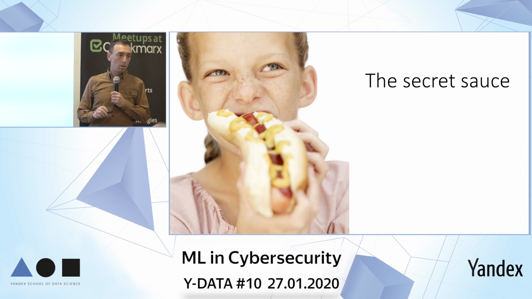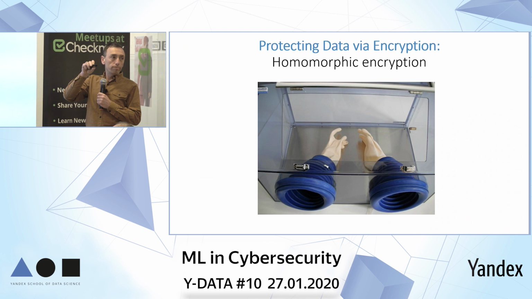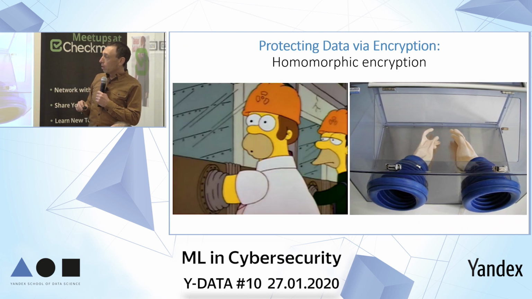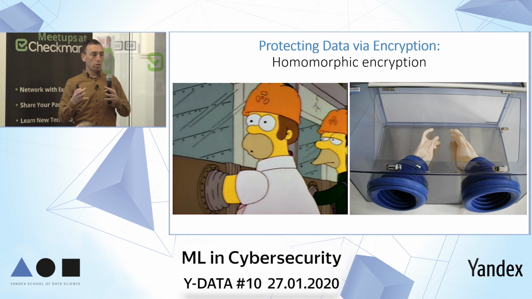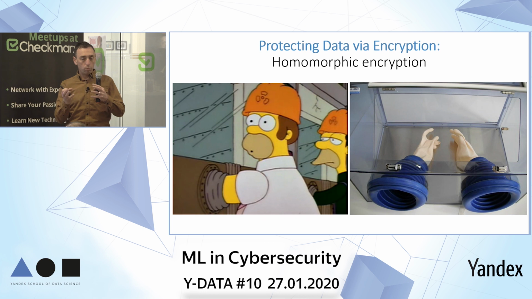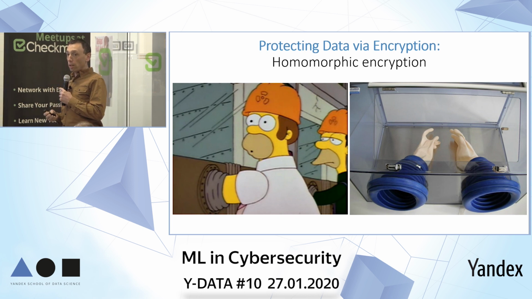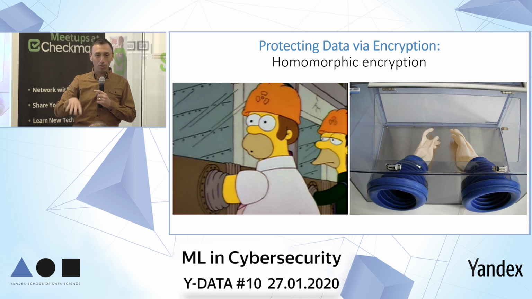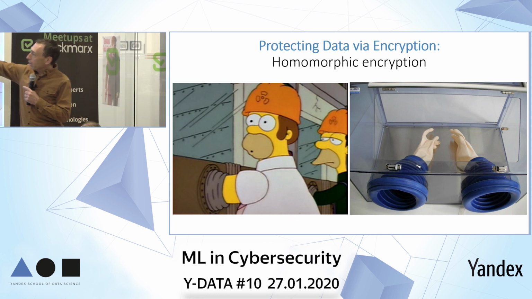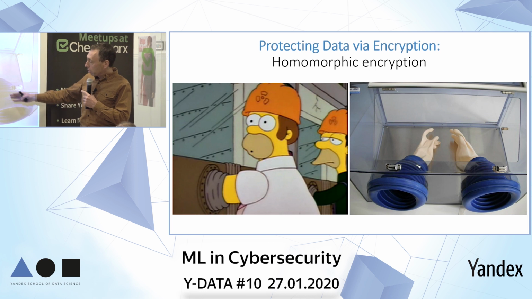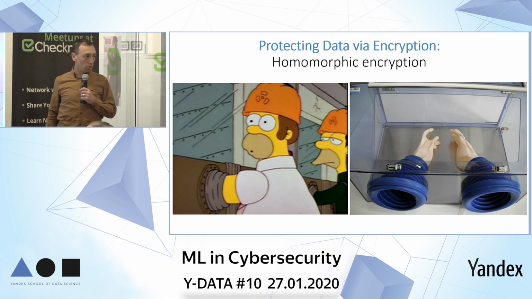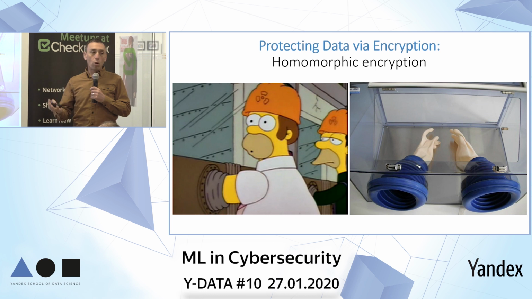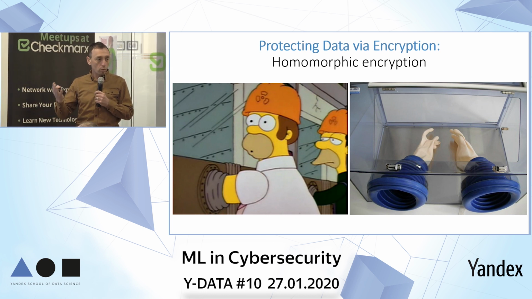And the secret sauce to doing that is a technique that is called homomorphic encryption. So it's easy to demonstrate homomorphic encryption with this cartoon. Imagine you have a piece of gold, and you want to give it to a jeweler to build a nice bracelet or something like that. But you worry that the jeweler might take some bites off your nice piece of gold. So what you do is you place it inside this kind of a box. The jeweler can still work on the gold via these gloves, but the box is locked. You are the only one that has the keys, so he cannot steal your gold. And once he's done, you come with your keys and you take it. We're going to do the same thing where instead of gold, we're going to have data. I'm going to lock it with encryptions.